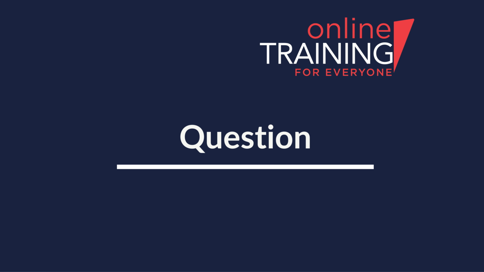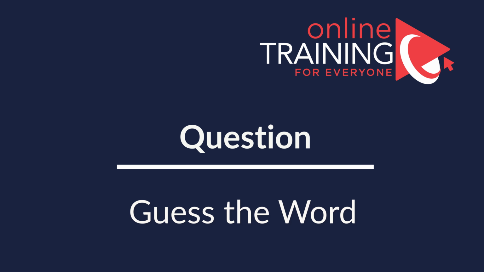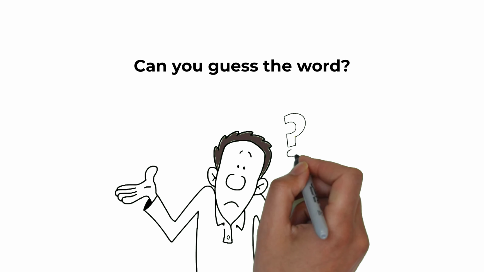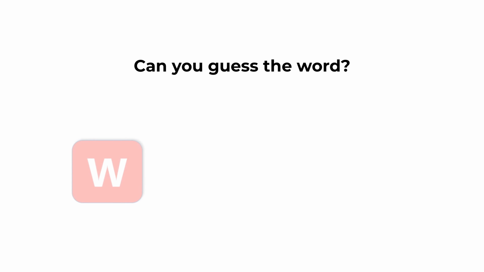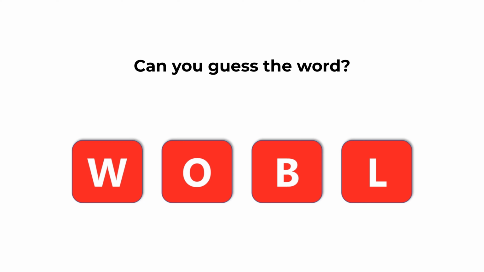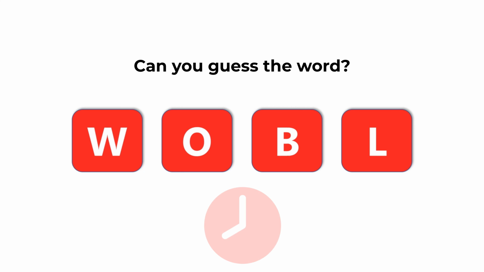Here's the cool question that you frequently get on the test. You're presented with 4 different letters, and you need to guess the word using all letters presented. The letters we have are W, O, B, and L. Can you guess the word? Give yourself 10 to 15 seconds to see if you can come up with the answer.